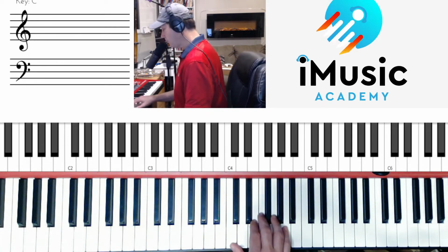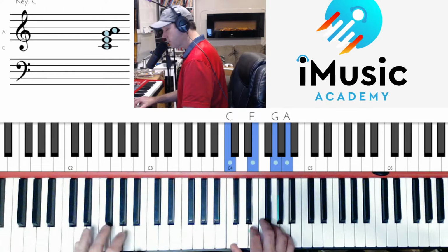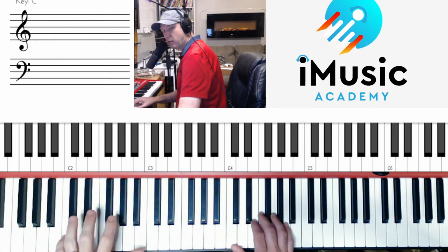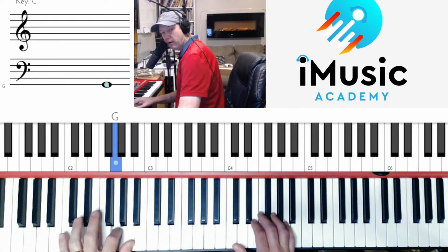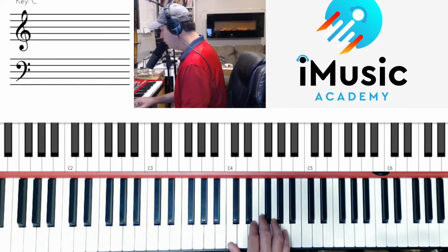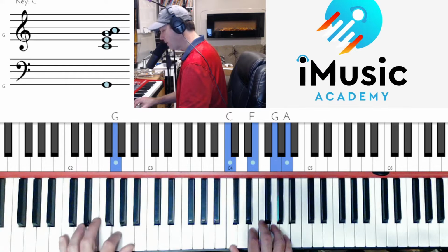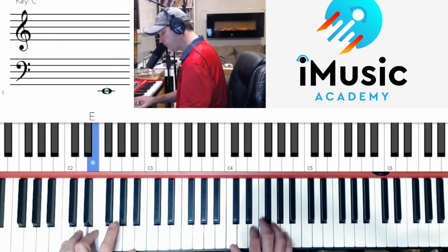Okay, so I'll review the whole song. We're going to start, and again, you get this C6 pattern, which is great. Practice it in all keys. The left hand is very simple: 1 and 2 and 3 and 4 and. And in the right hand we're doing 1 and 2 and 3 and 4 and 1 and 2 and 3 and 4 and.